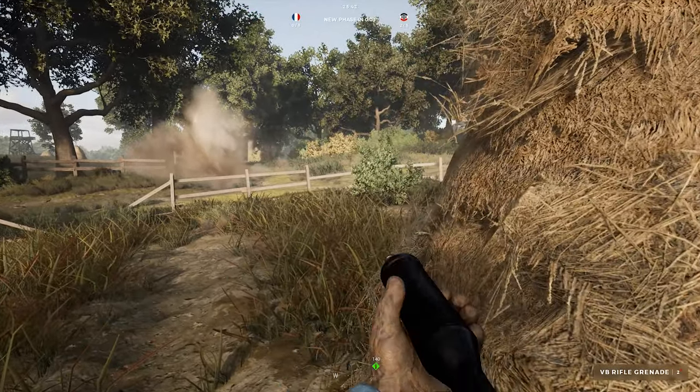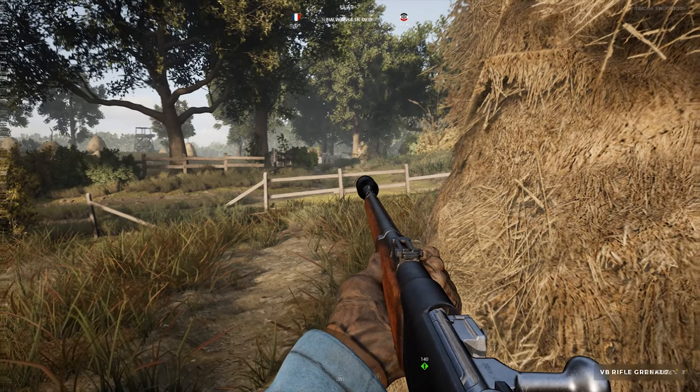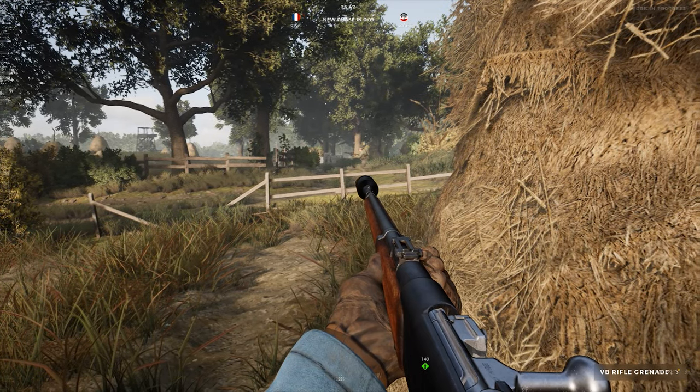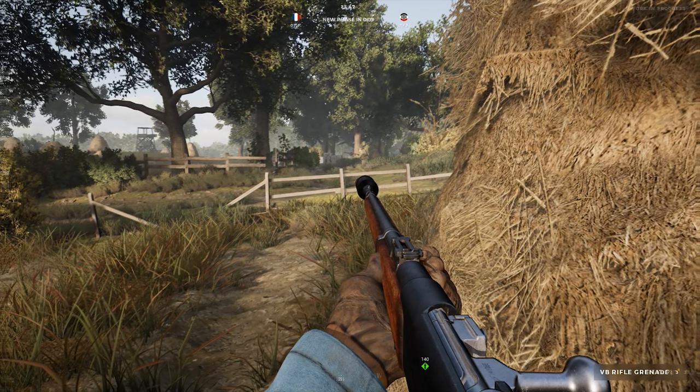So first things first, how to aim this bad boy. There is no nifty little range finder or anything like that to make it easier for you. You just got to learn from trial and error. But for a little tip, right where the end of your barrel is, just a little to the left is where your round's going to land.